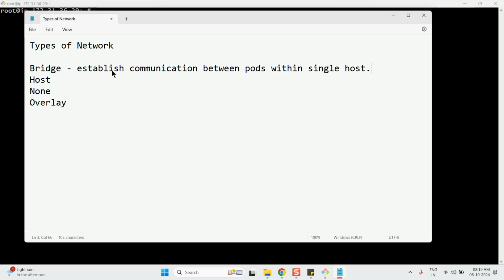The bridge network will establish communication between all of them, all of the 100 containers running within my laptop. Let's say I have some other machine also, that won't work. Communication with another host won't work. So bridge is just to establish communication between containers, sorry, not pods, I'm into Kubernetes, within a single host.